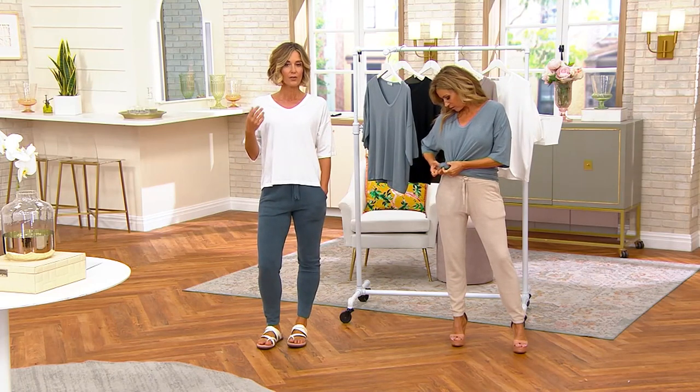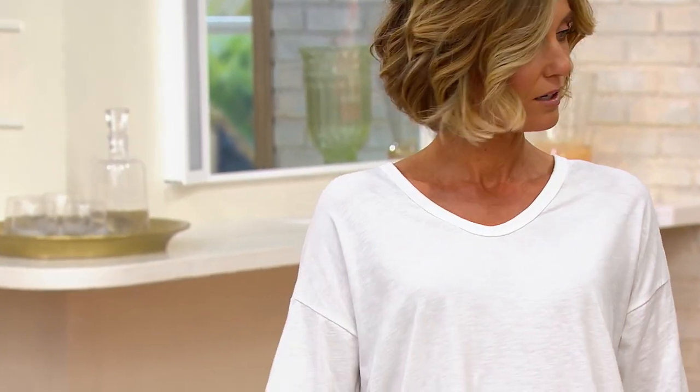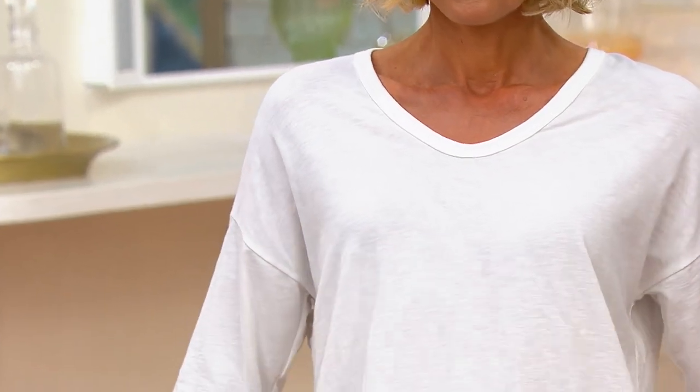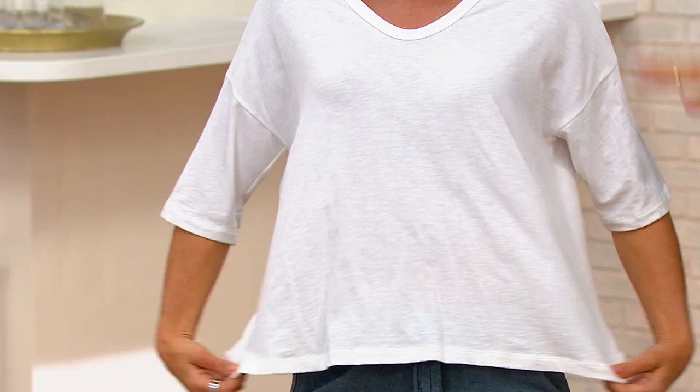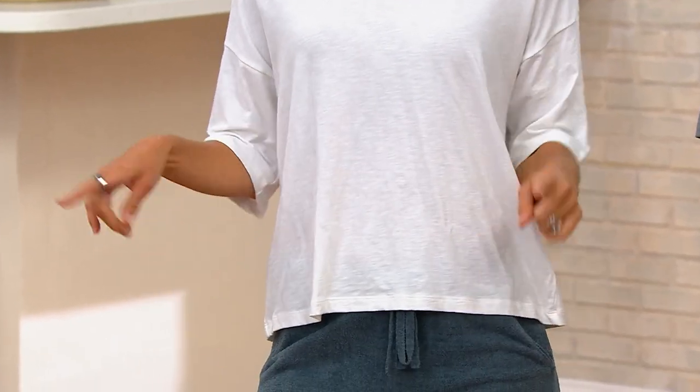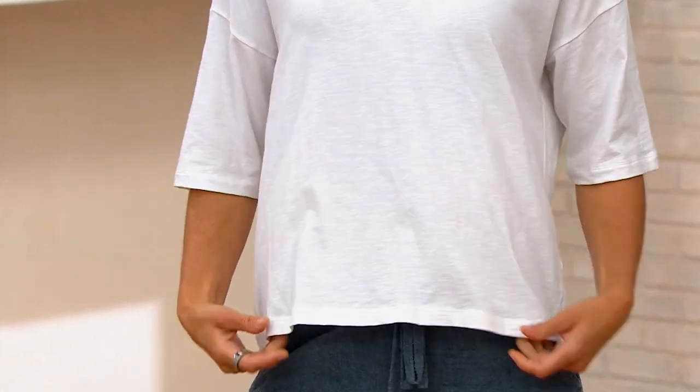I've even done this little thing too. They're workhorses. Because it is a little bit oversized, it's so stretchy, so you can totally do that. But I think that neckline and then that binding detail here — this is everything. Also, this is white and you notice it's not see-through, right? I think that's really, really important.